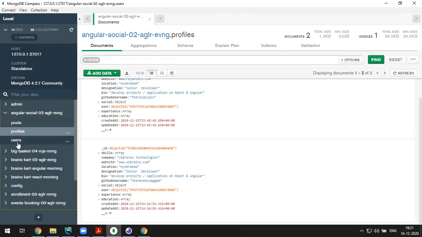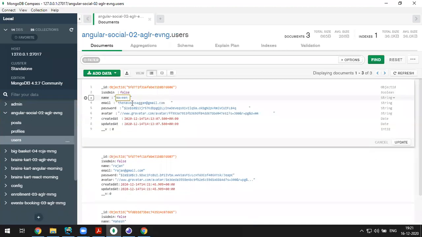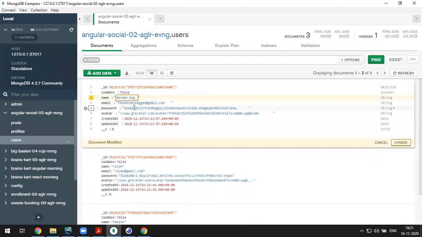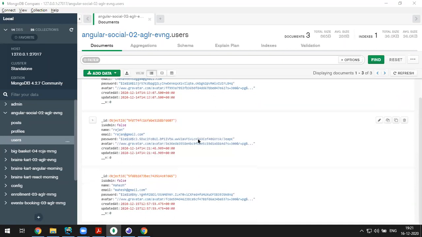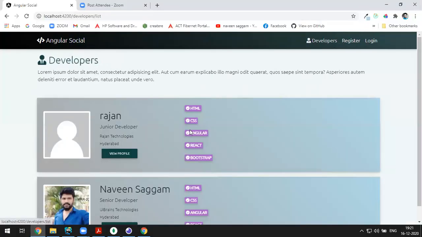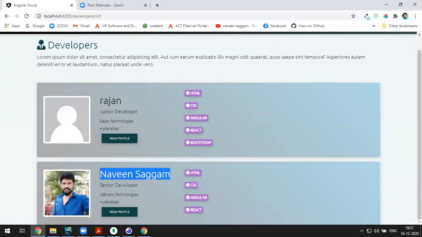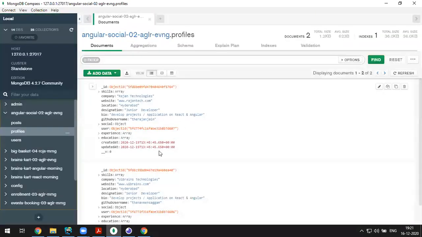I have to change it in users. Okay, in users I just change the name. Now it's supposed to get my name properly. Yes, my full name has come.